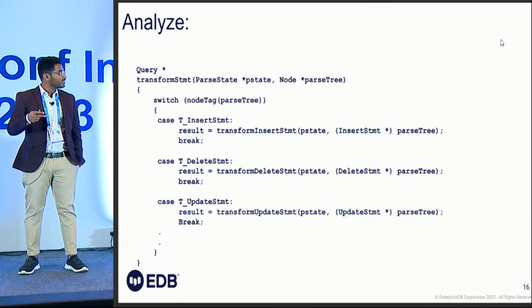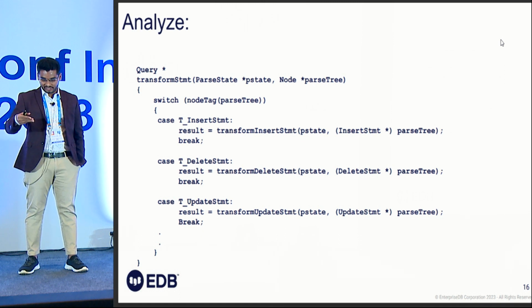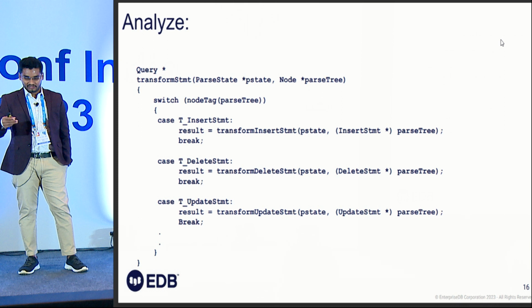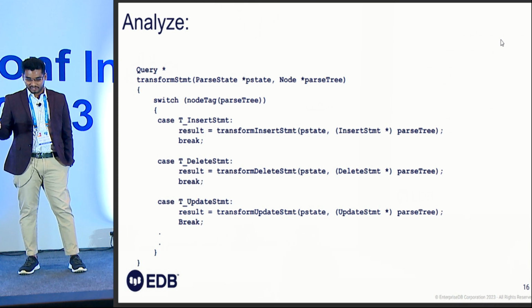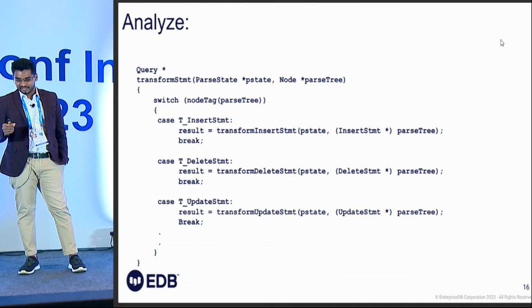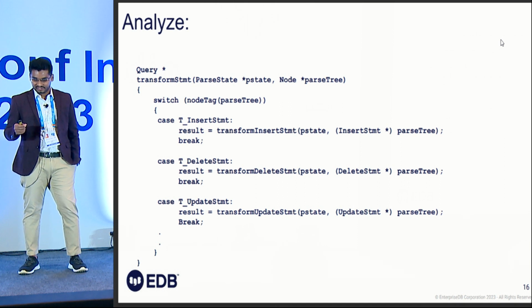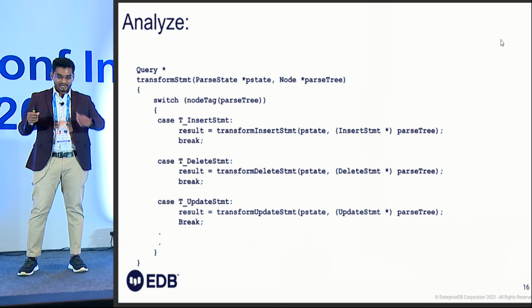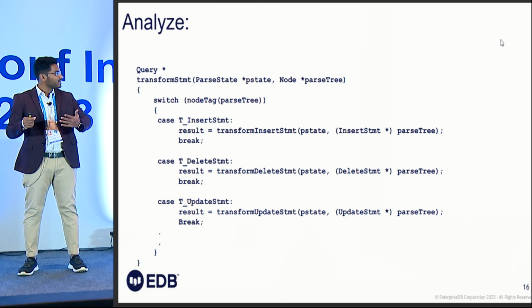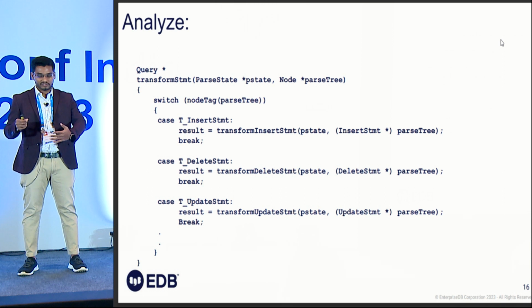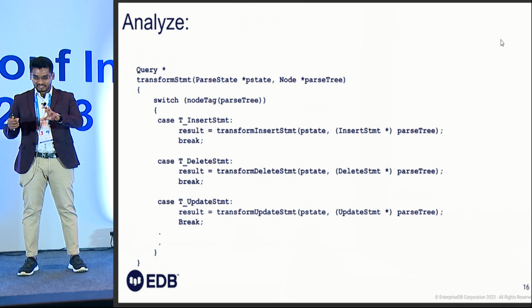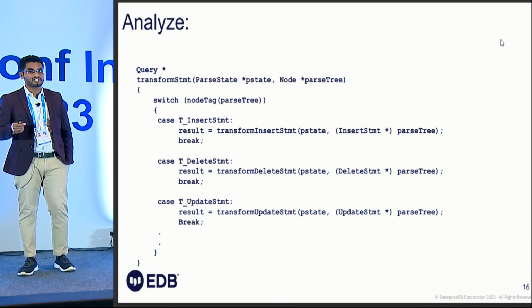I have listed three statements here. For the insert statement, the important function is transform insert statement. For the delete statement, transform delete statement, and for the update statement, transform update statement. Similarly, in the switch case there are different statements like merge statement and select statement, so there are multiple, but I listed three statements as per our scope. So these are the three main functions for the transformation phase.